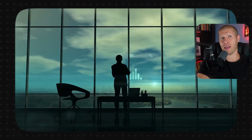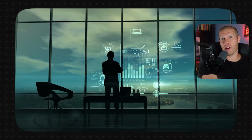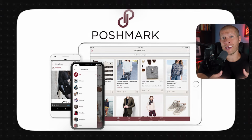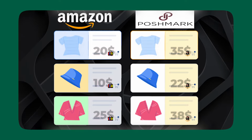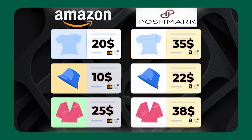And you can rake in the sales because you're competing against other resellers who now need to have their inventory on hand before they can list it. Where you and I can list thousands of items or tens of thousands of items realistically from other websites we don't actually have yet, which obviously gives us a massive advantage.